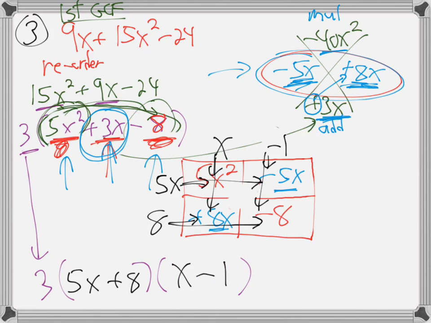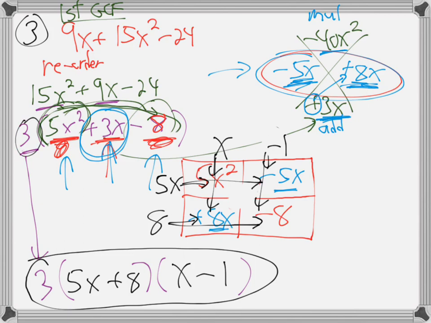There we go. You could swap it. You could have the x minus 1 coming first, and the 5x plus 8. And make sure you have the 3 in the front. That 3 in the front is part of the answer, right, that we took out the GCF. That's there in the end. Questions on that one? Is that making sense? All right. Let's keep practicing. Get more and more comfortable.